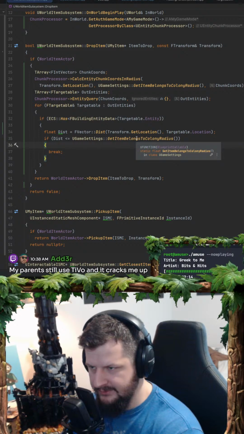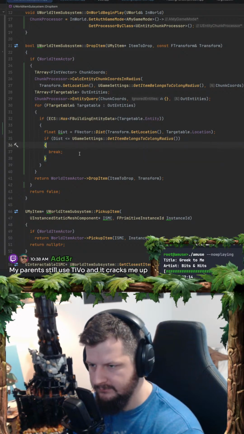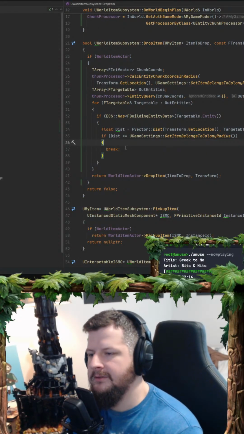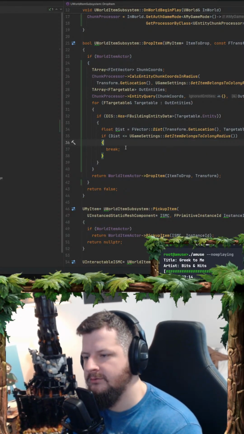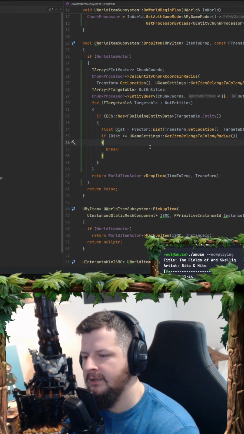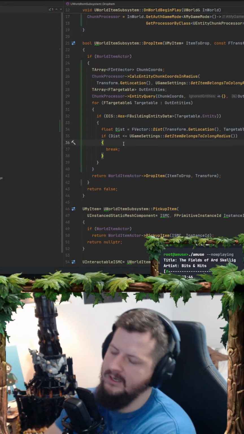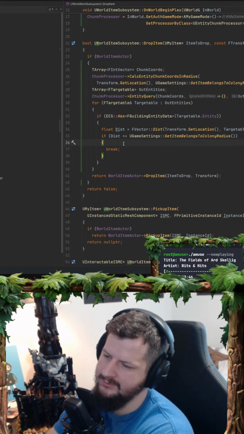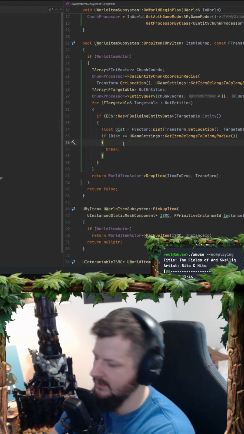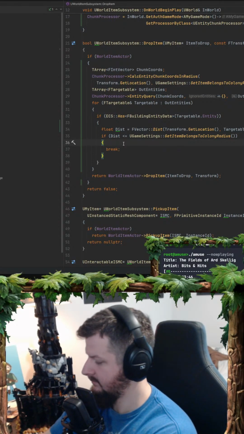Okay, anyways. So I need to somehow tag this dropped item. Well, I guess I just need to grab the... So I need to find the nearest, or do I just go for the first one? Because the first one that I get here isn't necessarily going to be the closest one.